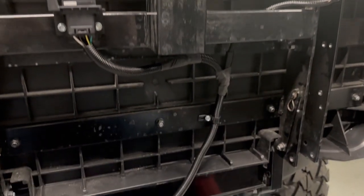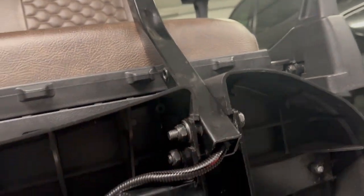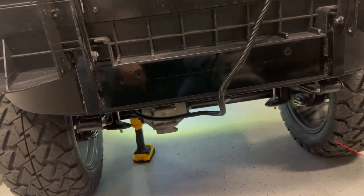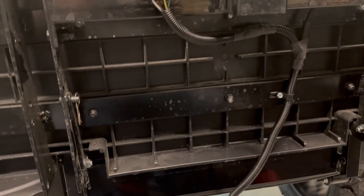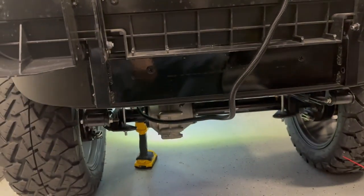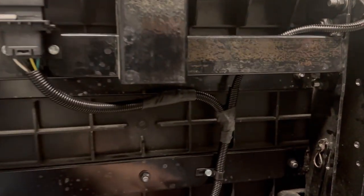All right, so here's the under the seat. Got it ran in our little loom, taped up a little Y connection going up to that backup light. And then I got plenty of play down here. We'll drop the seat and figure out how much slack I need. I'll probably just pull it real tight. It's probably the best idea, right? Get under there, pull it tight, and then drop the seat and see what I need.